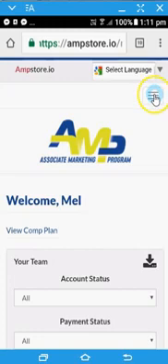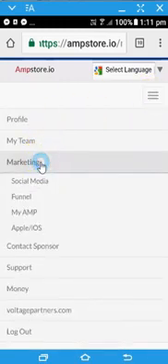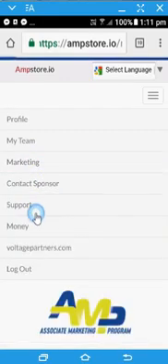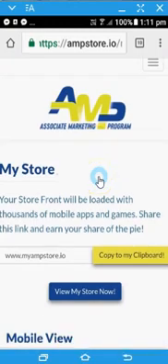Okay, so from our menu up in the top right hand corner again, we're going to go to Marketing, and we're going to go to My AMP. Okay, this is where our Android AMP Store links and everything are. So we're going to click on View My AMP Store, but if you have a look here, this is the My AMP Store. We all have the same AMP Store because you don't have more than one Google Play and you don't have more than one Apple Store.